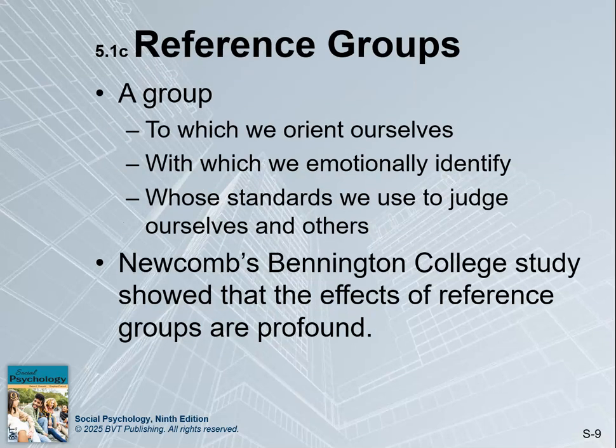And let's proceed to reference groups. A reference group is a group to which we orient ourselves. We emotionally identify with that group and use its standards to judge ourselves and others. And this is due to Newcomb's Bennington College study, which showed that the effects of reference groups are profound.